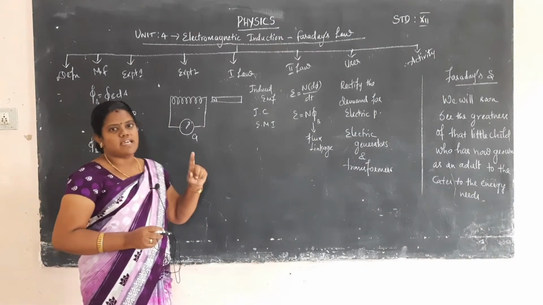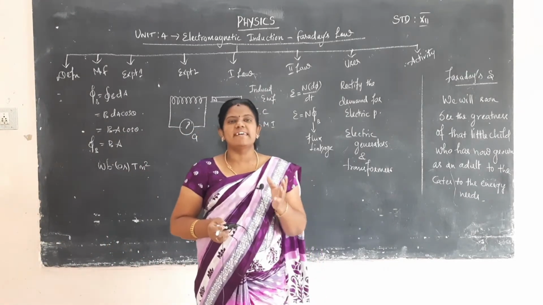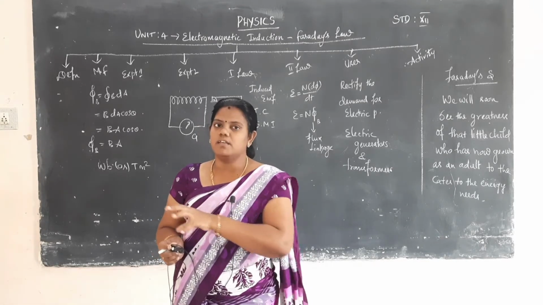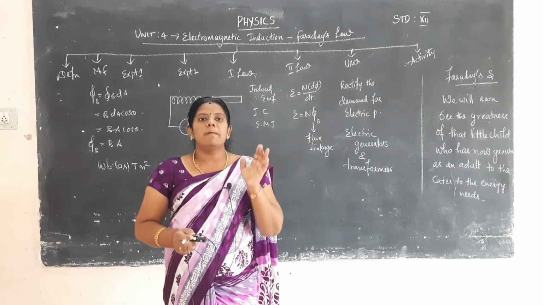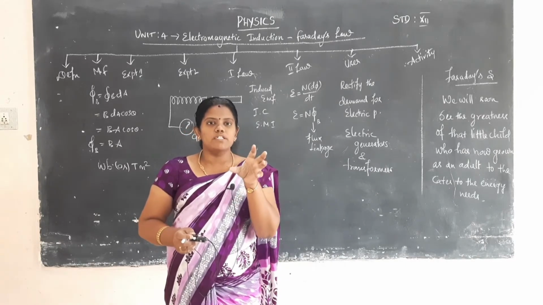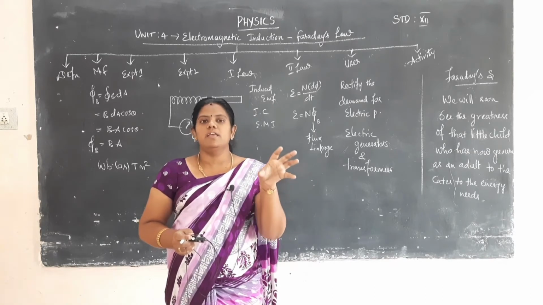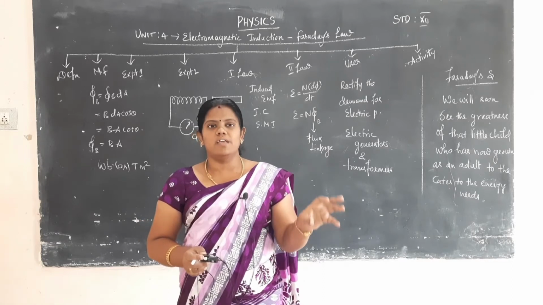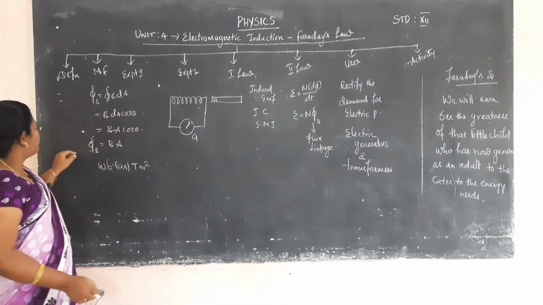We already learned in first standard what electric flux is. Electric flux is nothing but the electric field lines crossing a particular area, crossed per given area. That's the same concept as magnetic flux: magnetic lines of force travelling through a given area. So magnetic lines of force crossing a given area is called magnetic flux. Clear? So what is the symbol for flux?